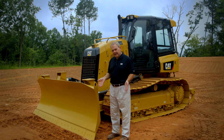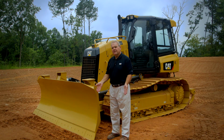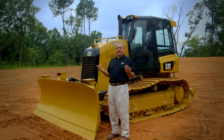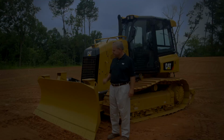starting to load the blade, rock the blade forward all the way to get good blade penetration to load the blade quickly. Then after you have the blade loaded, you can simply press a button, lay the blade back, and carry the most material that the blade is capable of through your doze cycle to the area you want to spread the material out or stockpile it.